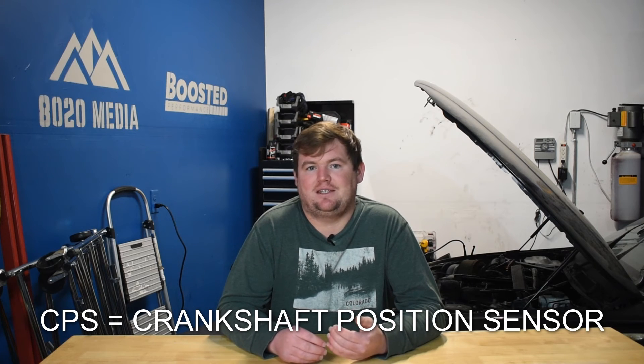If you do run into any of those codes and symptoms, it is almost always the crankshaft position sensor. But there are a couple of other issues that could be the cause — the wiring or circuit to the crankshaft position sensor could be problematic, and very rarely the ECU itself might be having issues. If you want to do additional diagnostics to specifically confirm the issue, you can use an oscilloscope to check the waveform from the sensor and see if it's inconsistent, non-existent, or varying a lot. You can also use a multimeter to check the voltage to all the wiring and circuits to eliminate wiring issues as the cause. But again, it almost always is the crankshaft position sensor.